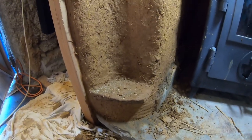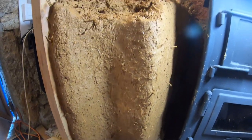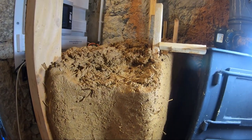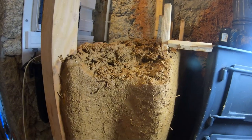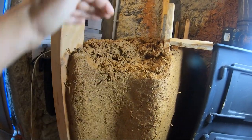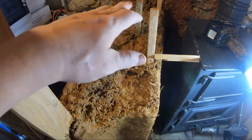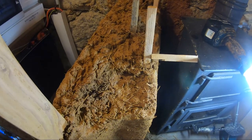I am pretty pleased with how this has gone, I gotta say. I've used up all the clay, and I've got a wall, mostly to the height that I want. The front part still needs to be done. I'm gonna find a rock that juts out a little bit to support the weight above it. I also need to figure out what height I want to go to. I think I'll go a little higher than the wood stove.